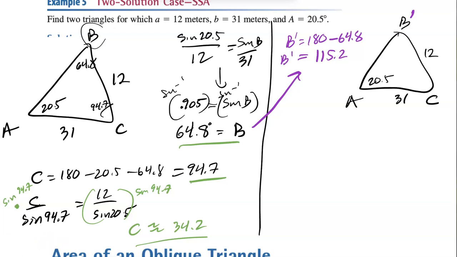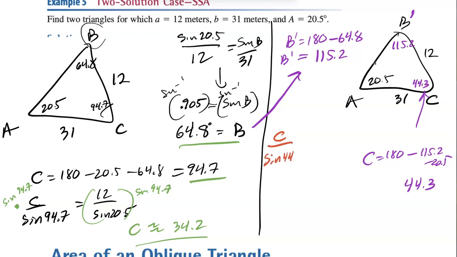And then, well, if you look at it, 115.2 and 20.5 are not too big. I could actually make another triangle with this. So we're just gonna do what we always do. The way you figure out C is 180 minus those two. That gets me 44.3. And then we gotta find the missing side for C the same way we always do. Make law of sines. So it's gonna be C over sine of 44.3 equals 12 over sine of 20.5. We're gonna solve that. If you solve it, you get C equals 23.9. So there's all our stuff.